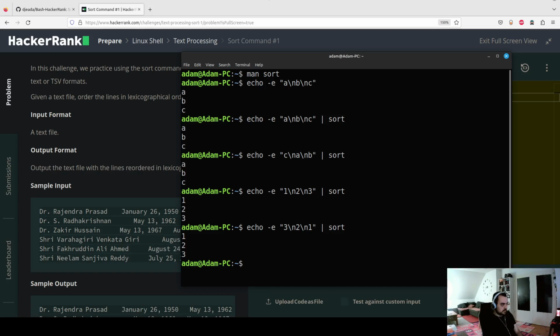But for now, the thing that we should keep in mind is sort has many flags, many ways in which you can tell it specifically what you want to do, how you want to sort your files.